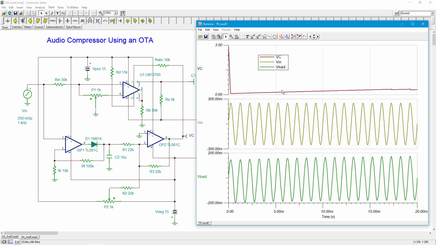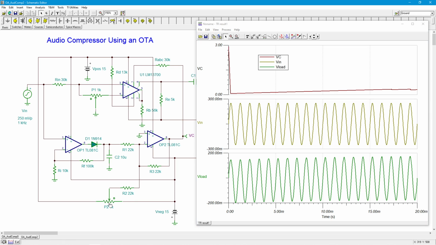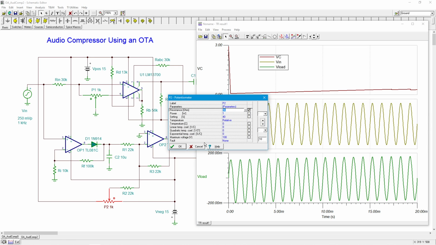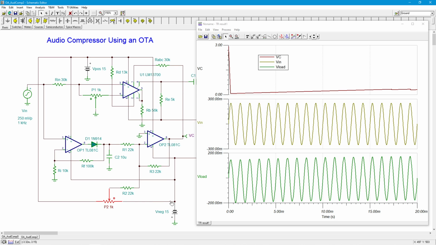So what's happening here? Well, this bias is set up, I think I have this at like 40%. Yeah, 40%. The total range, this pot is going from plus to minus 15 volts. That's a 30 volt range, so there's like a 10% of that, or about a 3 volt bias. This is set up for a gain of 1, 22K, 22K. So there's the plus 3 volt bias that we have, because that's negative and it's inverting, so I get plus 3.